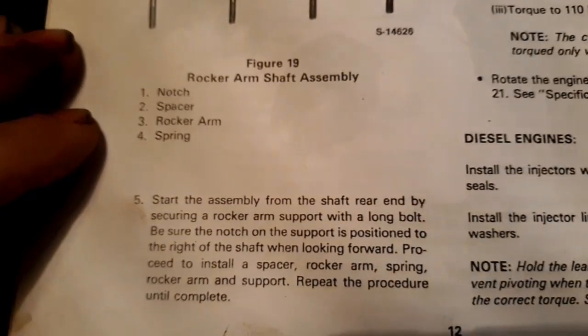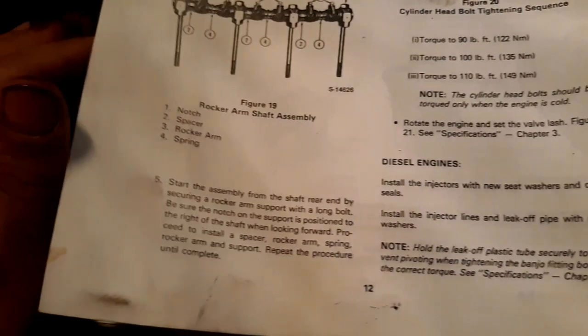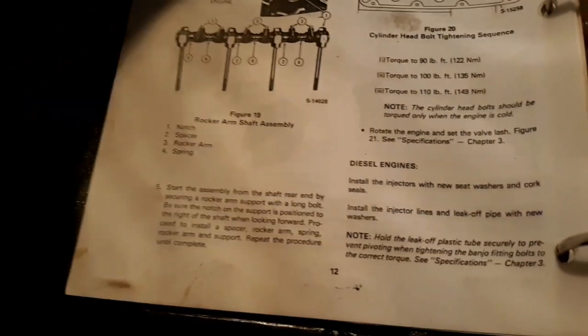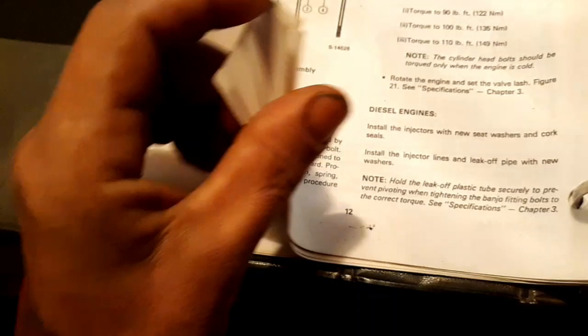And this is one of the steps that actually did not get done when we put the head back on, because that was another thing I've pointed out in some of my previous videos: these guys didn't seem to go by the book or use the repair manual, or were not super experienced in following repair manuals, even though they were supposed to be the older, more experienced, knowledgeable mechanics and engine rebuilders. But that step is actually pretty critical.